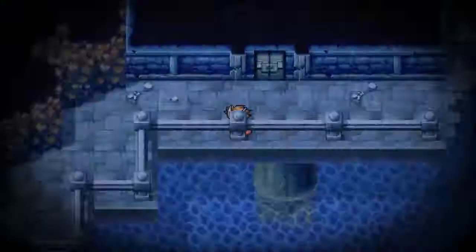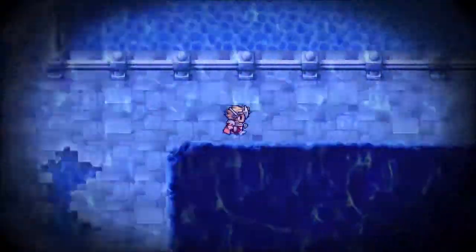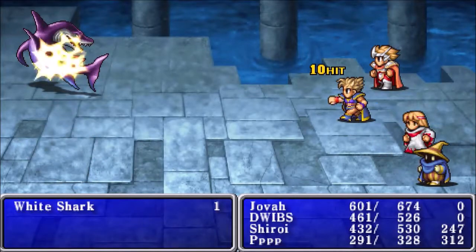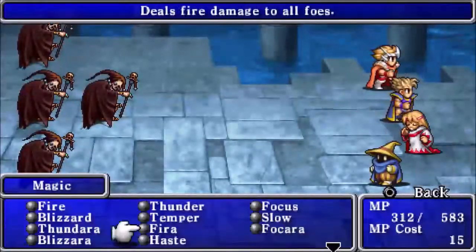But another thing that you may notice is that particularly the top floor was rich with diamond-like equipment, so that means Jova just basically got his armor complete overhaul.